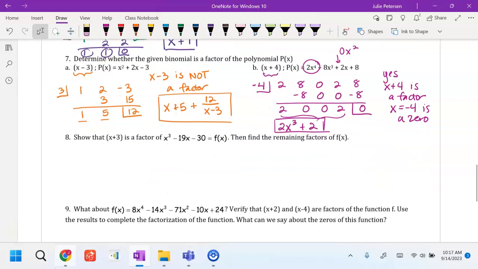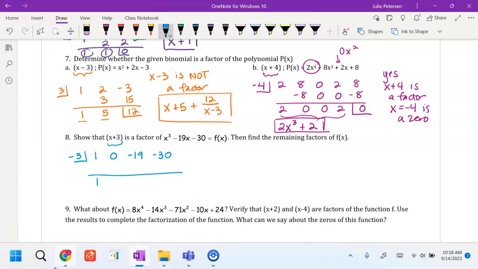Okay, so we're going to put this all together so we can start using synthetic division and taking 1 or 2 factors and then getting all of the factors of our polynomial and eventually all of the zeros. So show that x plus 3 is a factor of this cubic polynomial and then find the remaining factors. Alright, so let's do our synthetic division, and because x plus 3 is our factor, negative 3 goes in the corner. And then let's check our coefficients. We have 1x cubed. There are no x squareds, so put in a 0. There are negative 19x's, and then negative 30.